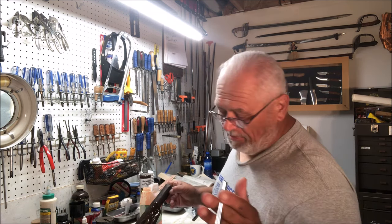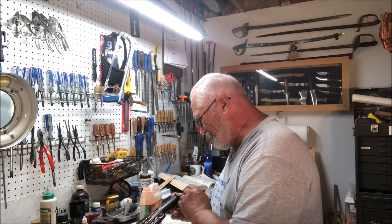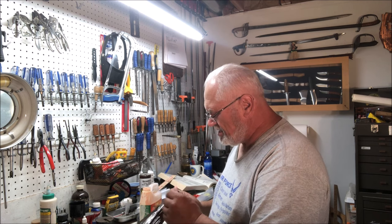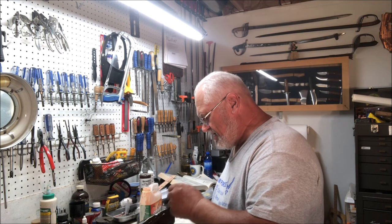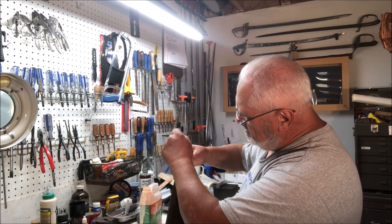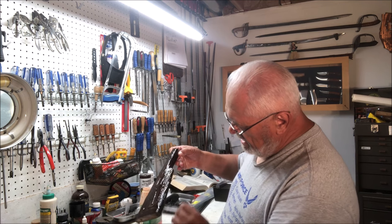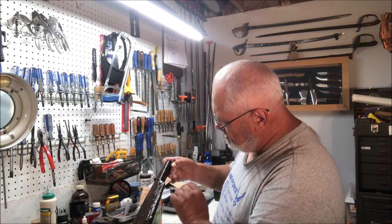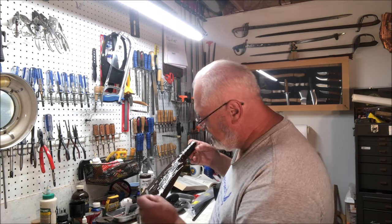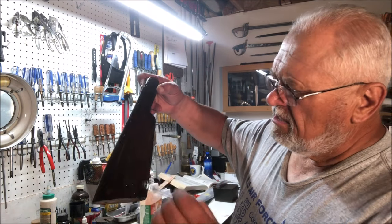Not when it comes to high quality strippers though — there you get what you pay for. I'm feeling rather silly today. Okay, we've got that spread out on that side pretty well, we're going to let that work for a little bit. That should lift most of the finish right off of there, and we do want to do a really good job of stripping — get as much of that old finish off as we can.